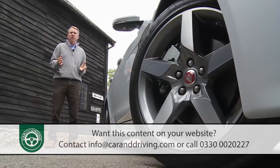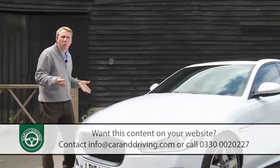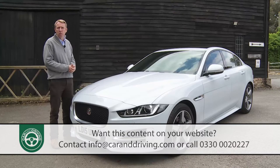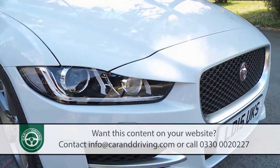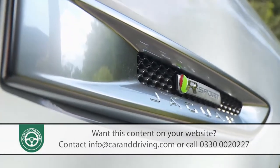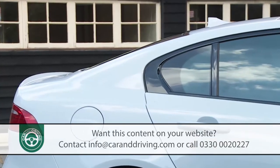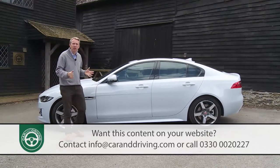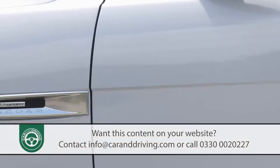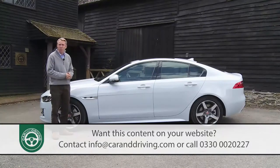All this further underlines the way the brand now thoroughly understands what buyers like so much about the very best contenders in the compact executive segment — namely, the way they make you feel as if you're in something much larger and more upmarket. The dimensions help in that regard: it's slightly longer, wider and lower than a rival BMW 3 Series and offers a slightly longer wheelbase. The broad headlights and wide mesh grille deliver a long, low look further emphasised by the signature J-Blade running lights and the R-Sport body kit fitted to the car we're trying here. In profile, the shape is simple but effective with powerful rear haunches and an XF-style coupe-like rear window line. Two feature lines define the sharply drawn flanks, with a lower crease rising from the bumper along the flanks and a higher, more accentuated line taking its starting point from the Jaguar-branded chromed side vents — one of many design cues borrowed from the F-Type sports car.